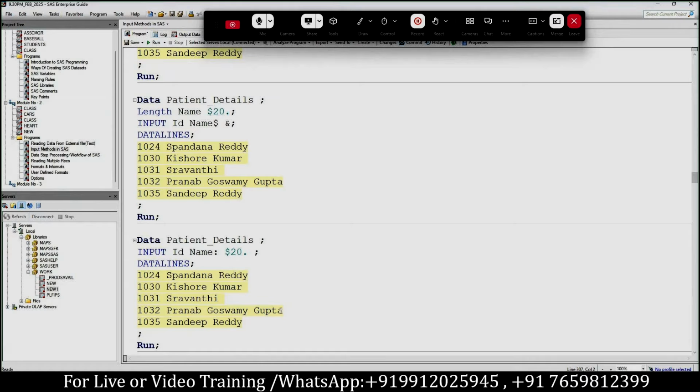Or else what might be the output? I'm not asking about any ampersand. If I run this program with colon modifier and length, what might be the output? What do you think?